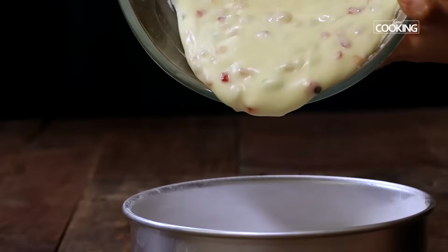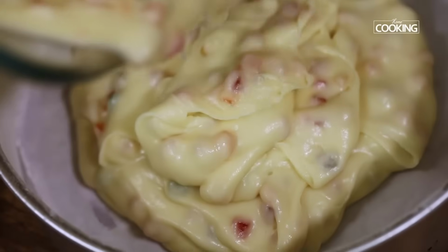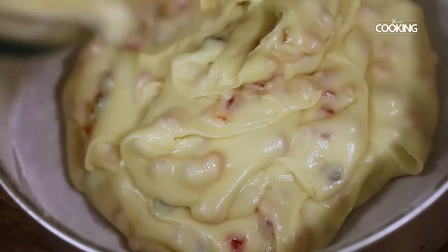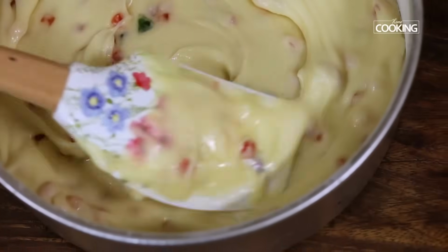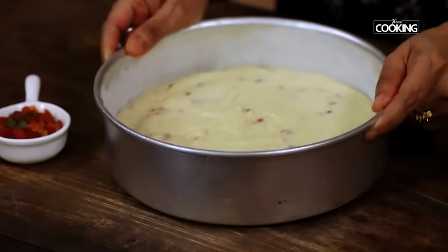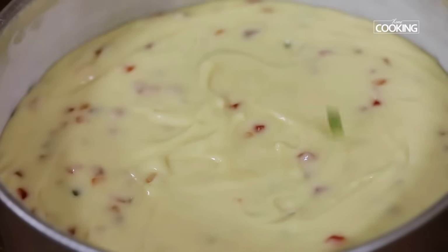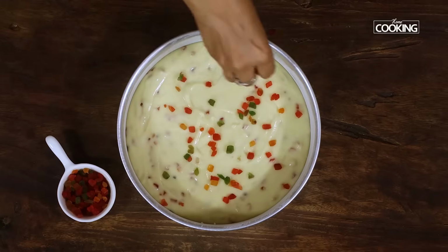I've lined the cake tin with butter paper and dusted with flour. Pour the prepared batter into the tin. Spread it out evenly. Just gently tap it to release any of the air bubbles present. So just add a little Tutti Frutti on top. This is going to be your final touch.